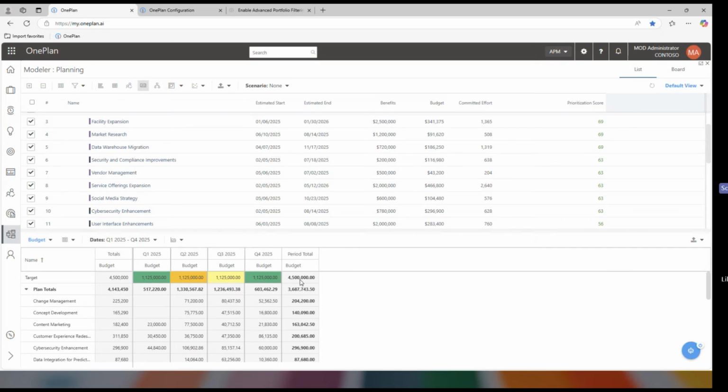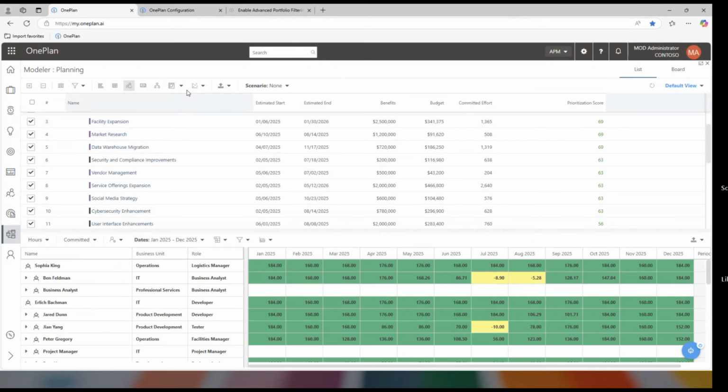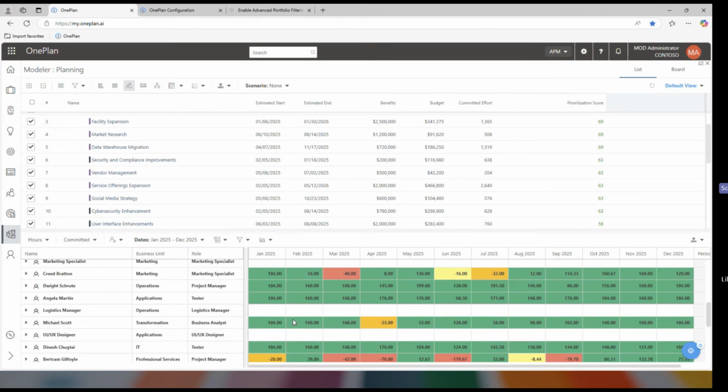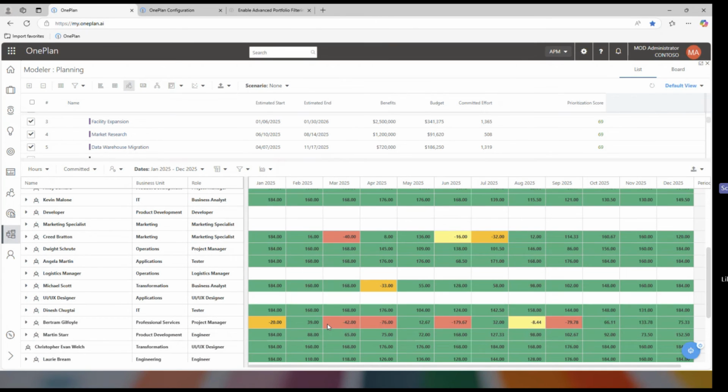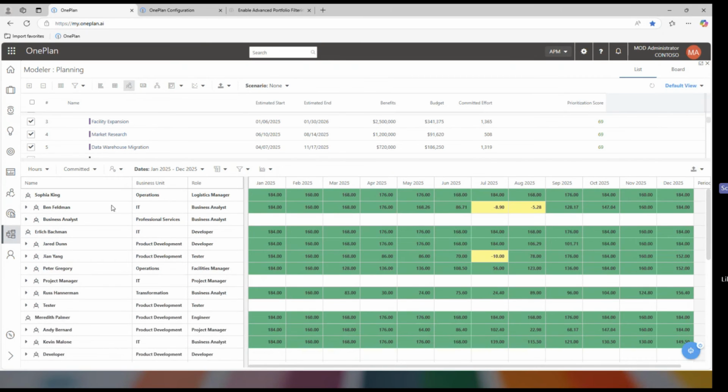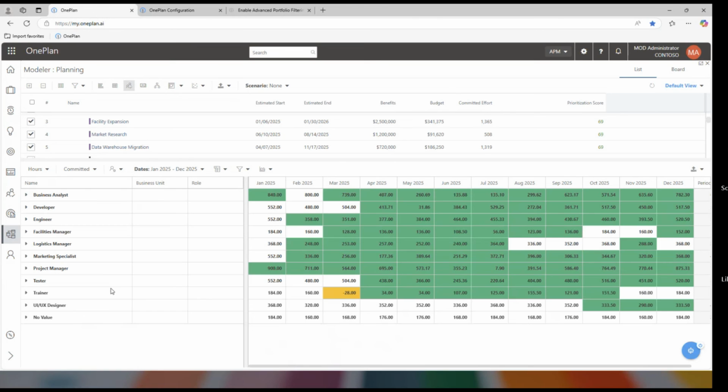cost. The other way we want to look at our scenario here is by resources. So for that, I'm going to toggle at the top to look at my resource plans. It just changes the grid below. And it's showing me that basically to do all these projects, I'm doing pretty well, except for one resource here that is a little overstaffed. I could change this view down below to look at maybe a grouping by role. So I can see by role. This is actually not too bad when I'm looking at my resources.